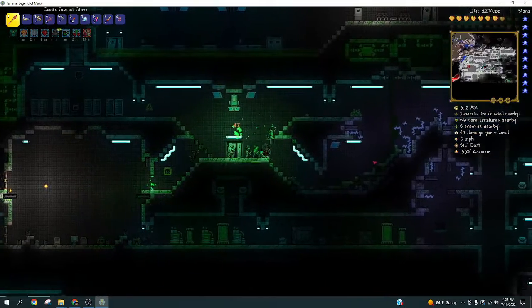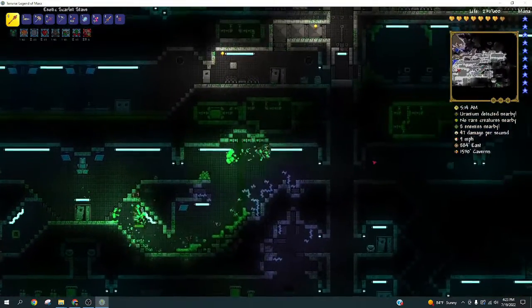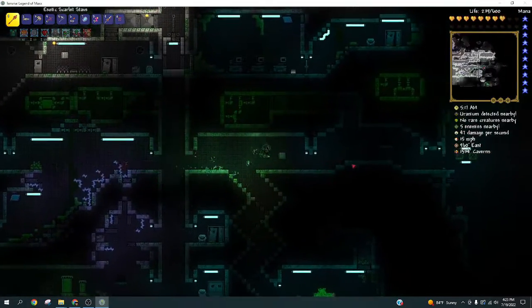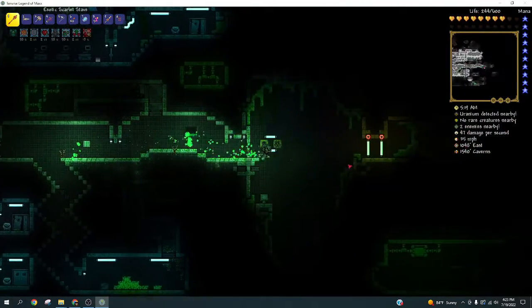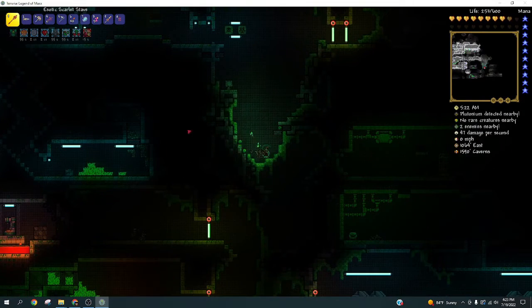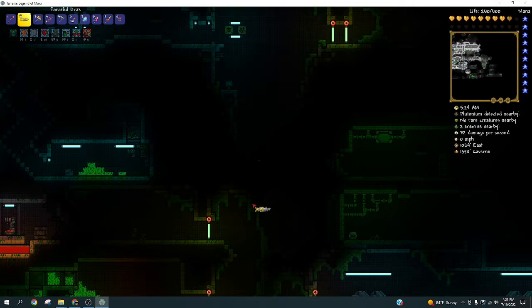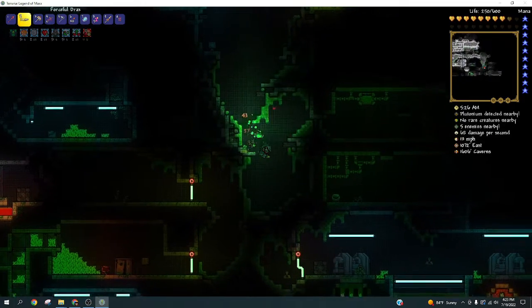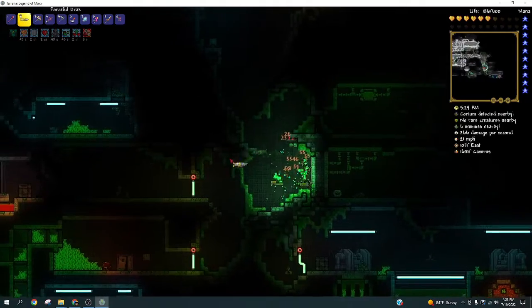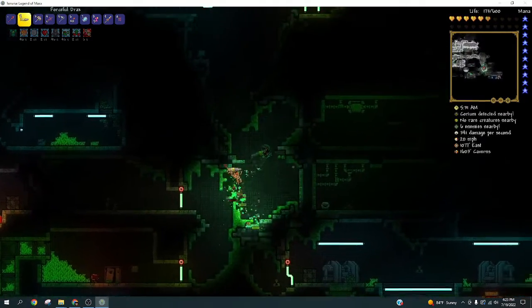Aha! I found the cheese. The delicious cheese. So if I find the big area, I'm just gonna assume, oh yep, this is 100% the boss arena. Yeah, this is such a boss arena, it's not even funny. Like, this is very obviously a boss arena.